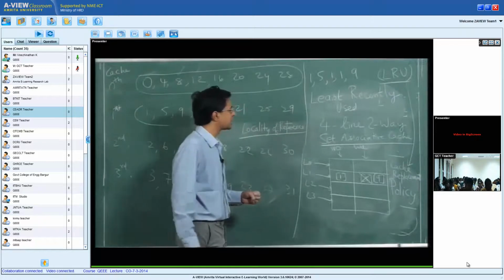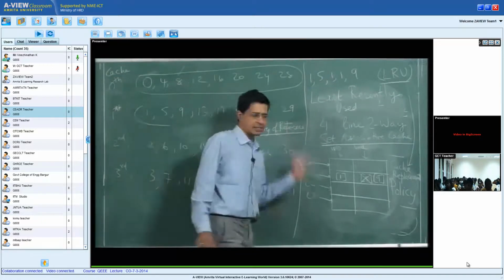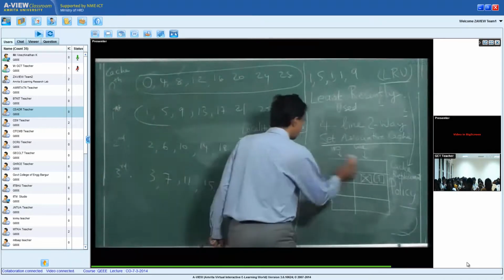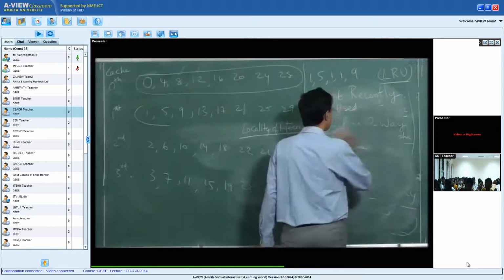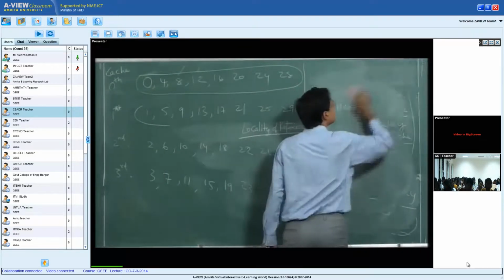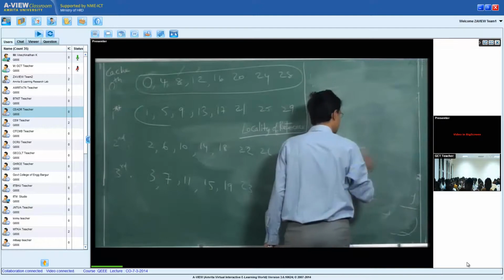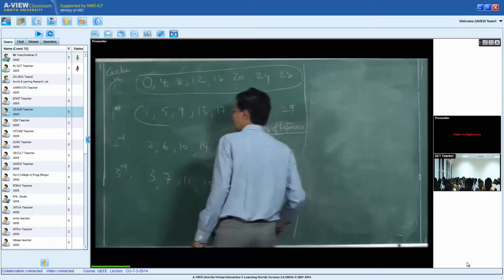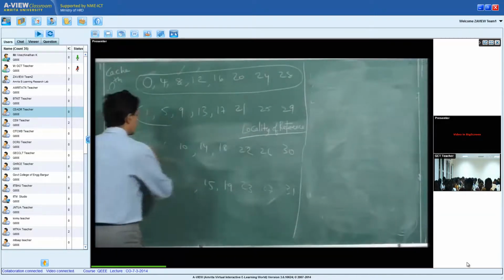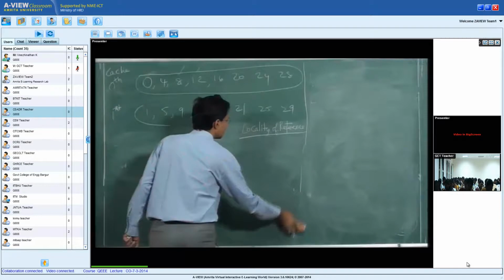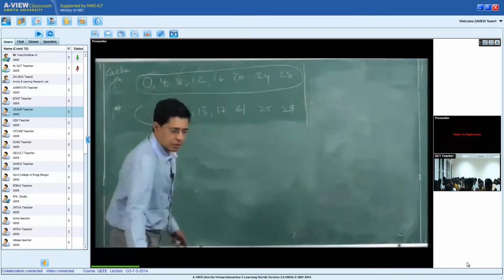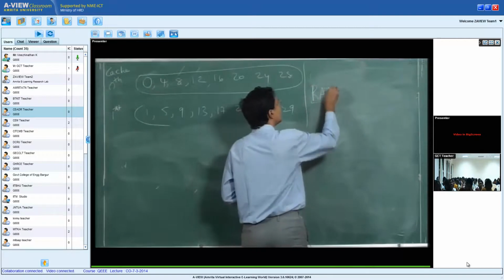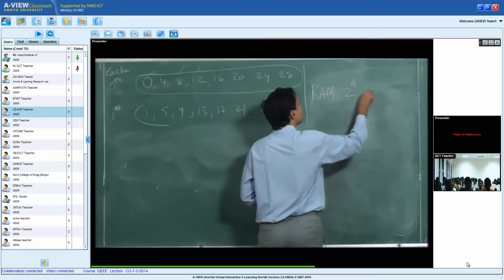So now we will formalize this entire procedure of set associative cache. Suppose I have a memory RAM with 2 power n locations.